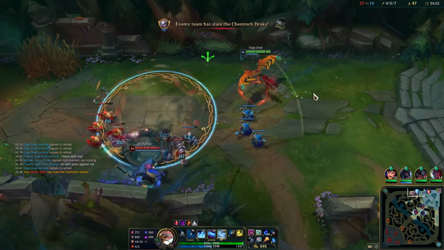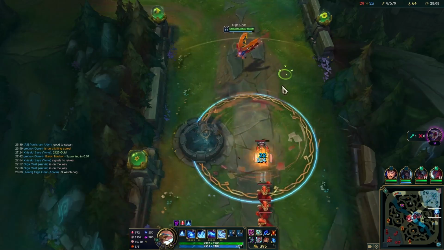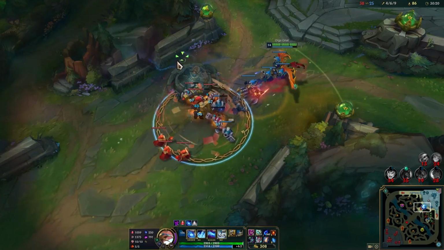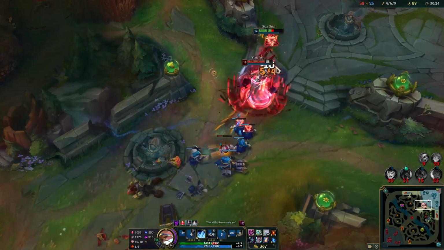In one of the games, we are dealing with this mega fed split pushing Gnar. I completely took him out of the equation in terms of his split pushing, because I can just instantly clear the wave, and I did just that. He could not get any minions to the tower, so he couldn't push, but we still ended up losing because he just joined a team fight and he's just mega fed.